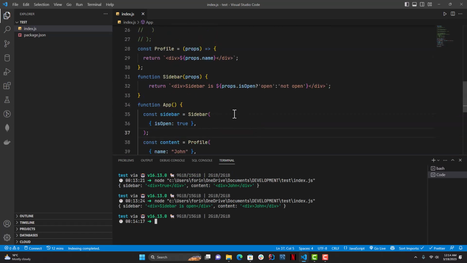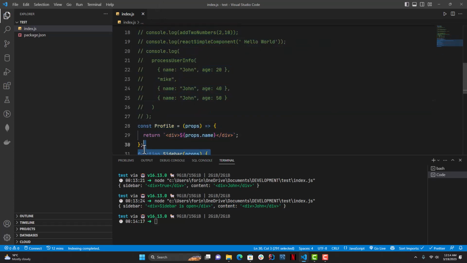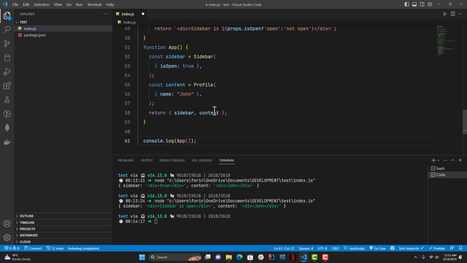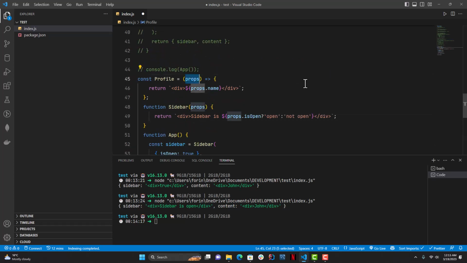So a typical way of having this to be supplied is using the destructuring way. Let's just have this commented out first. Copy, then comment them out, paste. So if I really wanted the name from my props, I would use the destructuring way. I'll now pass an object instead of something that is unknown, say name. Okay, so then I'll assume this.